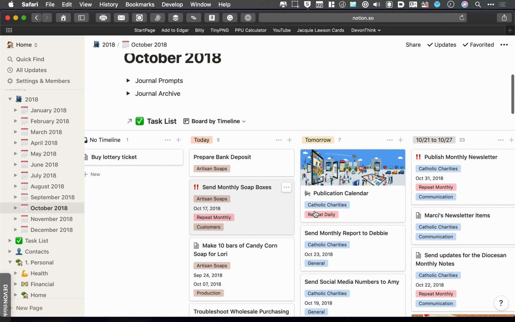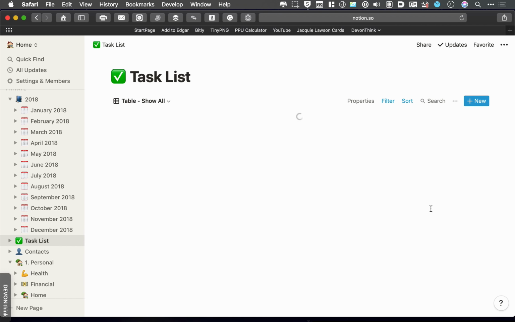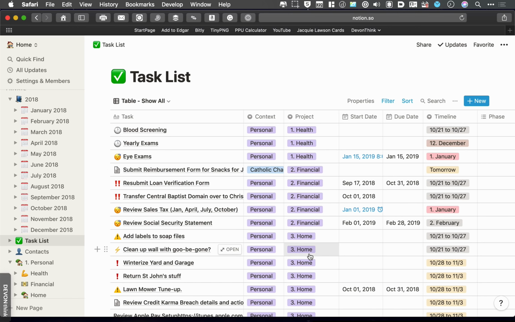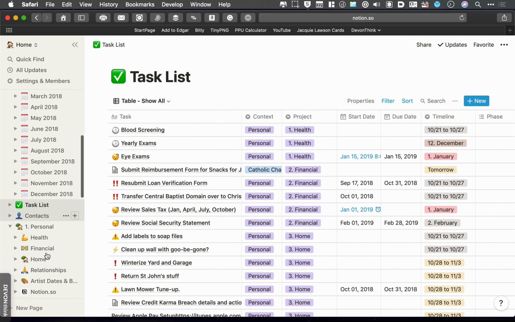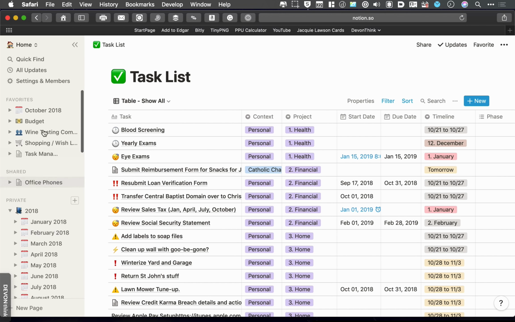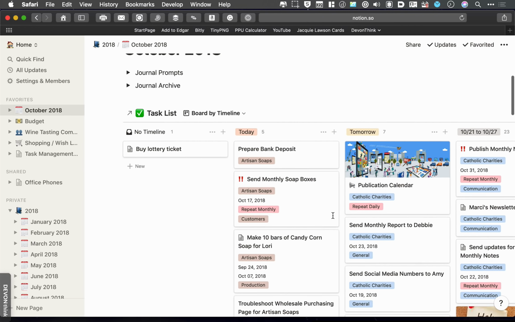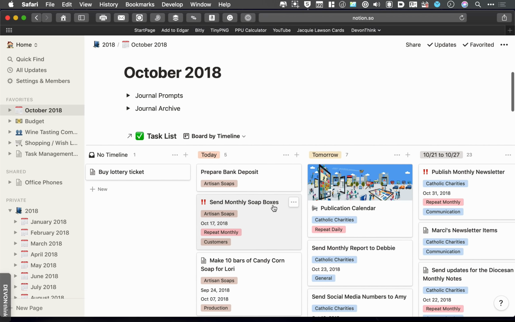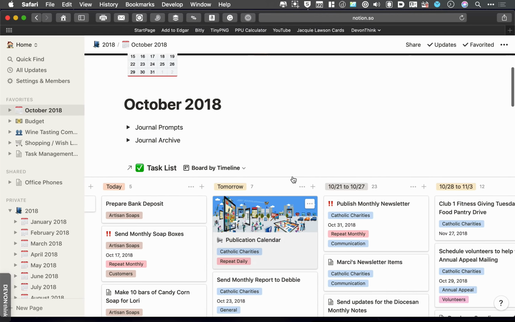Now a little bit about this board. This board is the same as this task spreadsheet that I was just showing you earlier. This is the grand spreadsheet, which was a piece of it was here in the health. Here in October, I have the same spreadsheet, but I'm looking at it as a Kanban board. And the way I have set it up, what works for me is that I want to be focused on what I need to do today and what's coming up tomorrow.